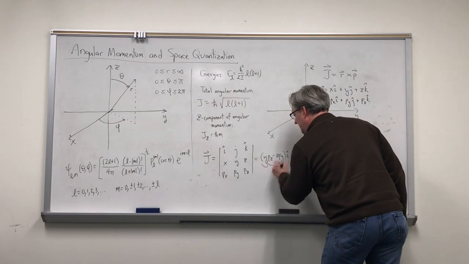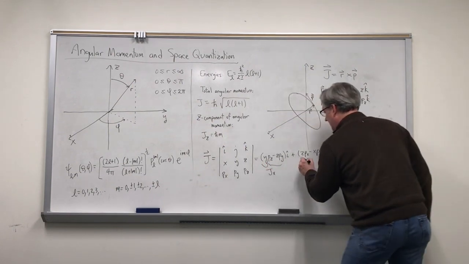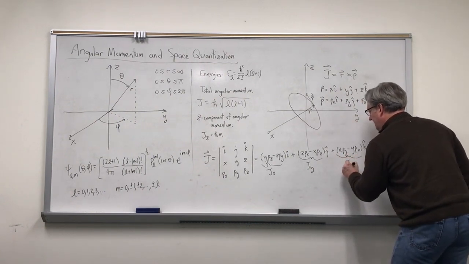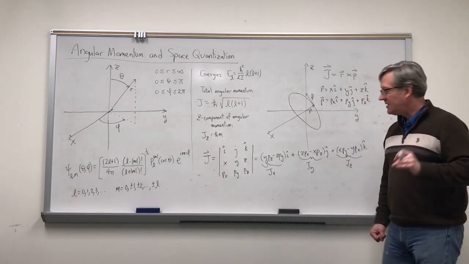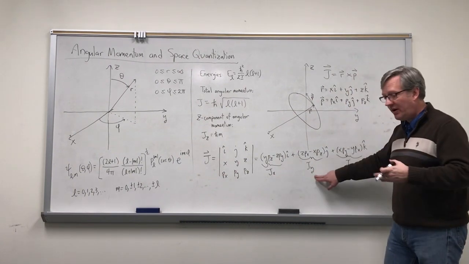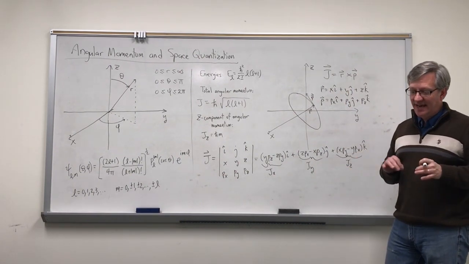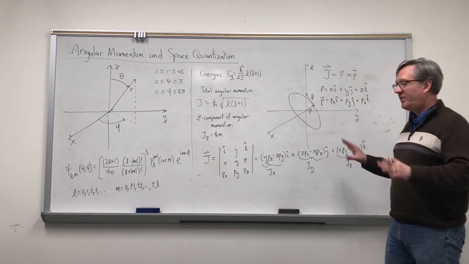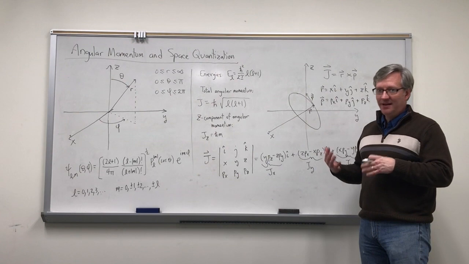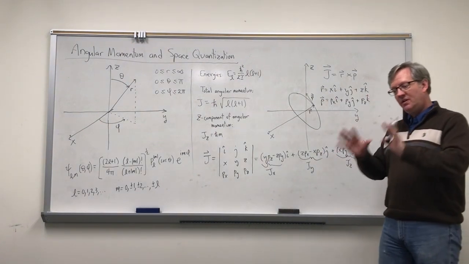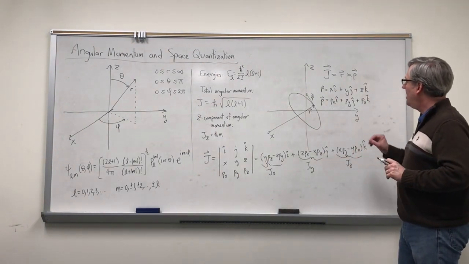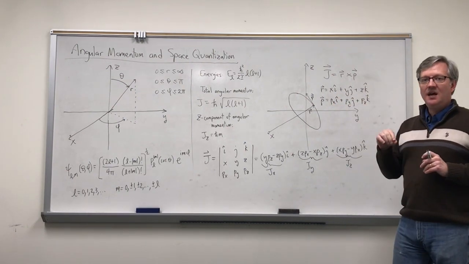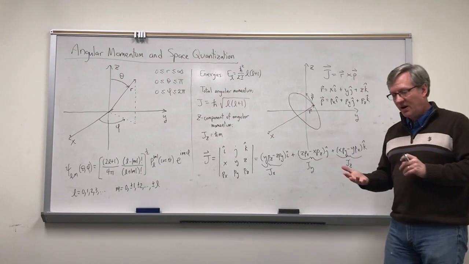So I could call these, for example, j sub x, j sub y, and j sub z. For angular momentum about the x-axis, about the y-axis, and about the z-axis. Now, this picture so far does not express whether I'm speaking classically or quantum mechanically about angular momentum. So now, to move into the quantum mechanical realm, I'm going to think about all of these components, x, y, z, px, py, pz, as linear Hermitian operators, which they are.